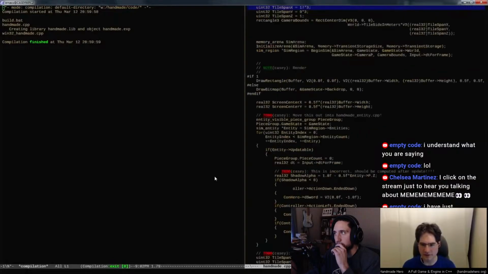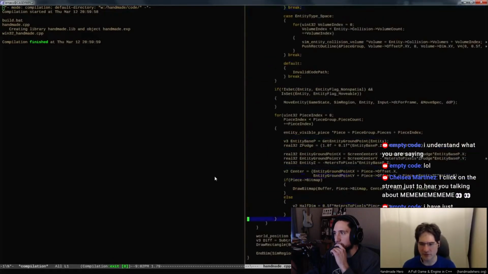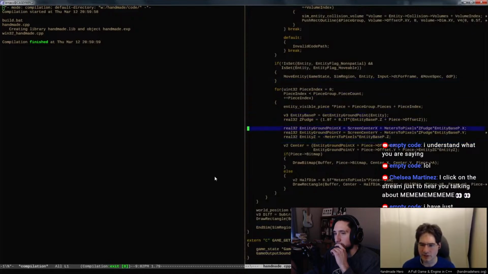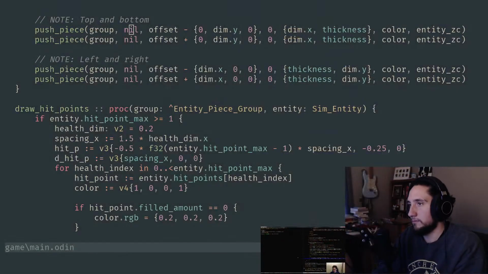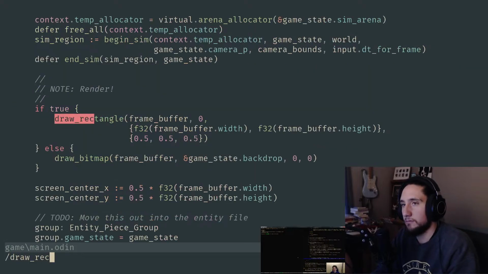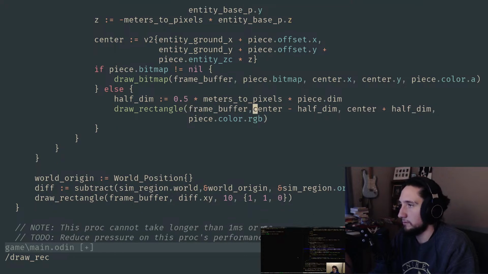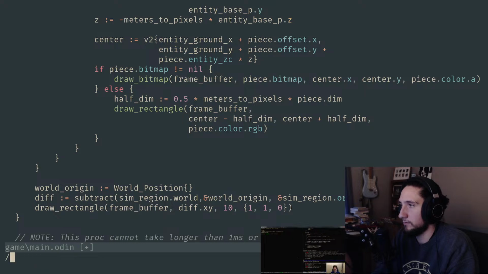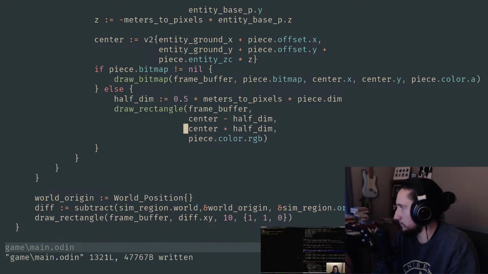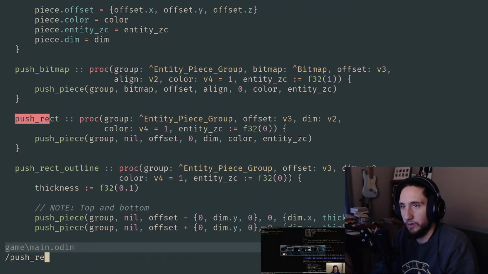Let me double check something. When we actually draw our pieces, what's the definition for the rectangle? Let's go take a look, because I believe we said before that it was all janky. When we draw a rectangle, we do the center minus the half dim. I did forget to multiply the dim by half. I don't know if that's the entirety of our problem, though. Center minus half dim, center plus half dim. The center is what I think it should be, the entity ground point, which looks good. But I said it was half and then didn't actually do half, so we should fix that like so. I don't know that that would account for the entirety of our problem, unfortunately. Yeah, that seems pretty obvious in retrospect, doesn't it?